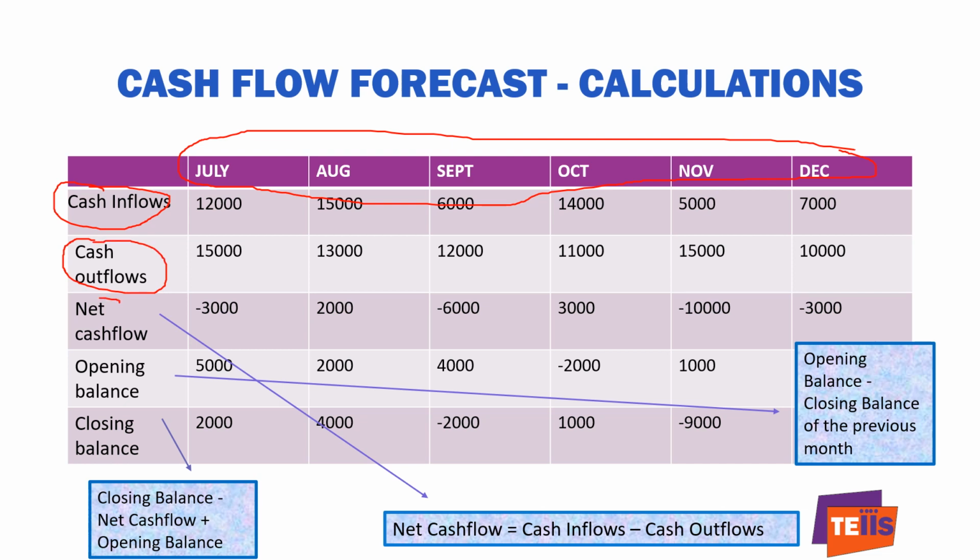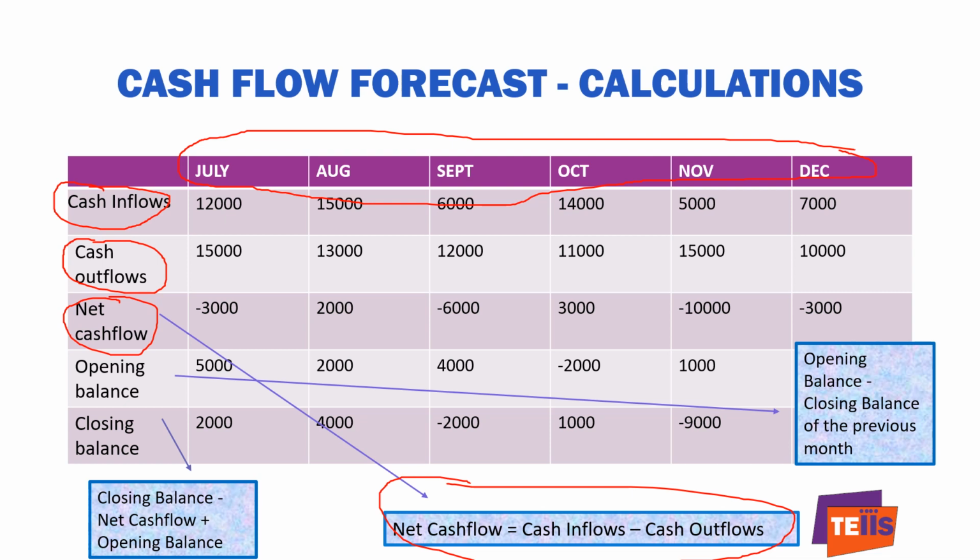And then you've got this thing we're calling net cash flow. So the formula for net cash flow, if you follow the arrows down here, net cash flow is equal to the cash inflows minus the cash outflows. Really important that you know your net cash flow at the end of the month. Okay, then you've got this thing called your opening balance, and your opening balance is the closing balance of the previous month. At the very first month, it's the amount of money you start the business with, or you start at the beginning of the cash flow forecast. The closing balance is the net cash flow plus the opening balance.